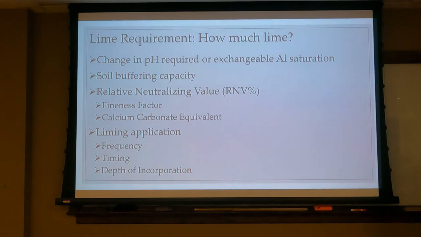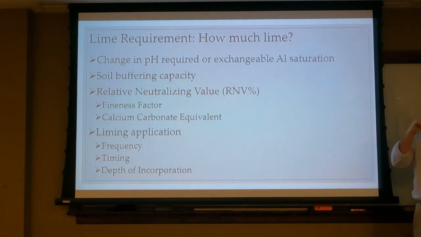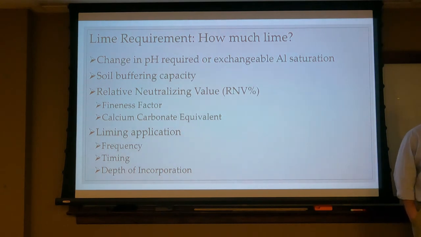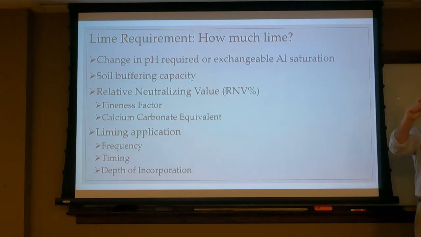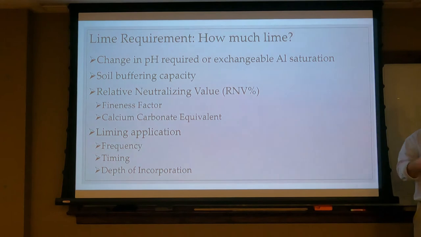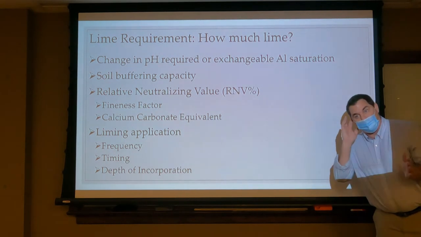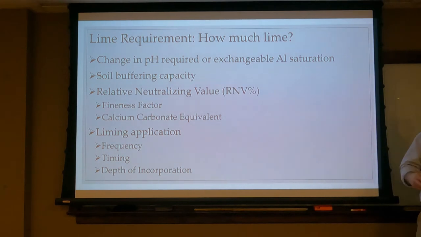Some other things to consider when applying lime: how much change in pH we want. Remember, changing pH just one point is a factor of 10 — so going from pH 4 to 6 is a factor of 100, and from 4 to 7 is a factor of 1,000. Dr. Erhart wanted to change pH from 4.5 to 6.5 and was told he'd need a blanket of lime this thick. Remember: we have active acidity in the soil. When we apply calcium carbonate, it neutralizes that — but our soil colloids will replace it with exchangeable acidity, the hydrogen and aluminum still on the outer edge of the soil colloids. So it has to happen over time.